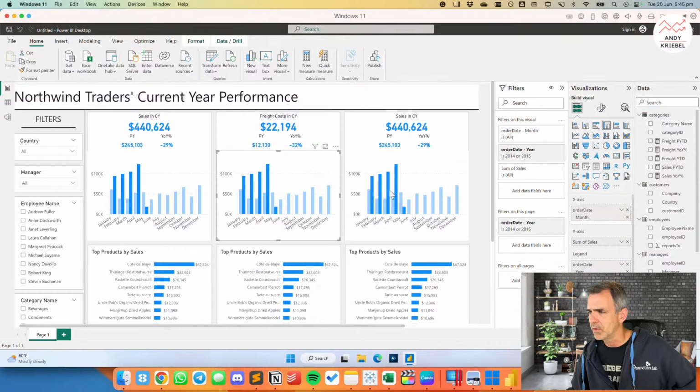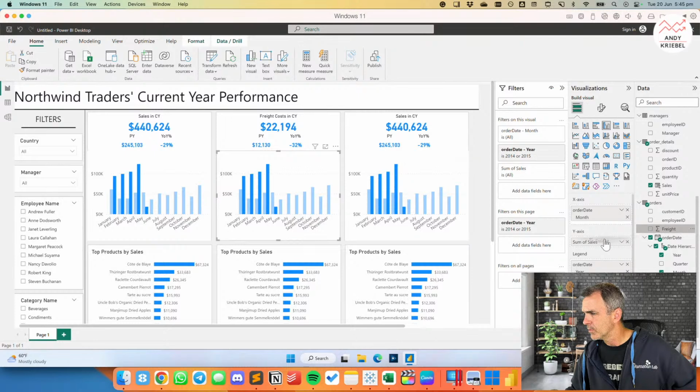Okay, and then this table here should just be freight. This should just be freight instead of sum of sales. Everything else should be the same.